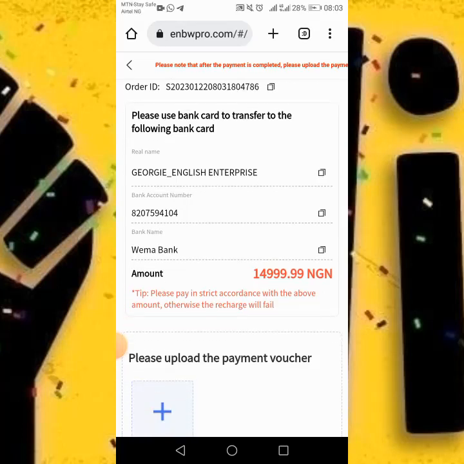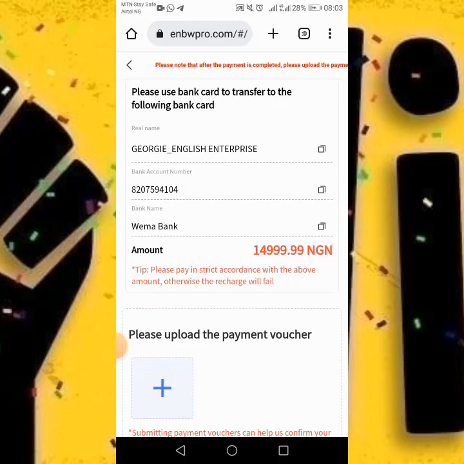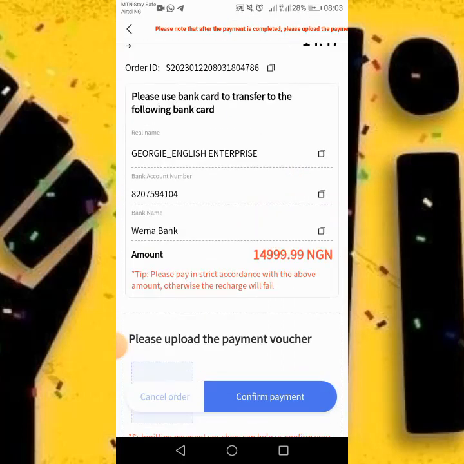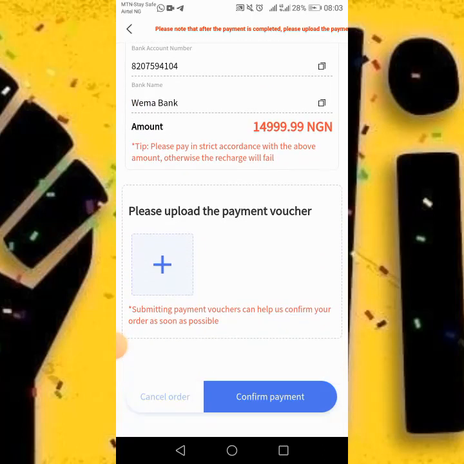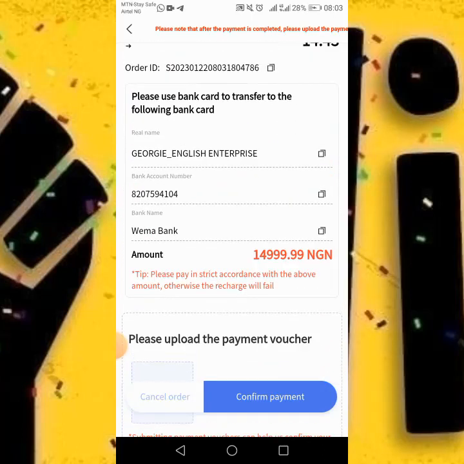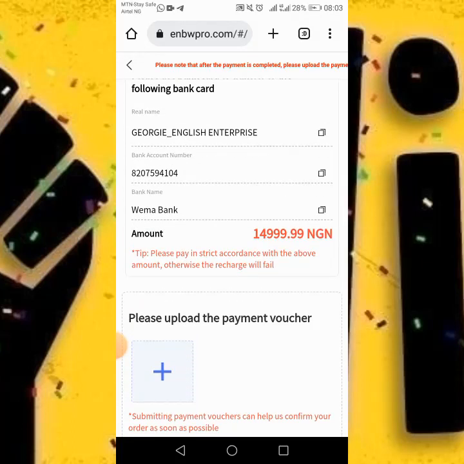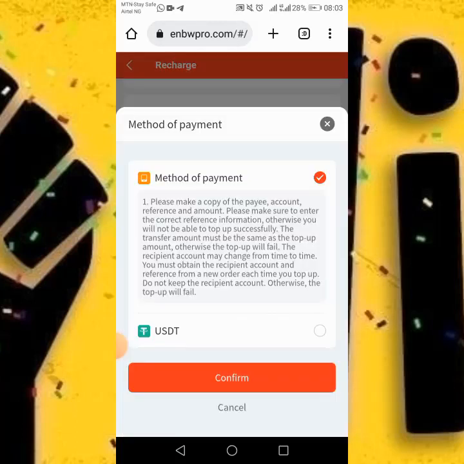This is the account you are going to send the money to. It is already written here. You have to upload the payment proof to the voucher. Simple as that. And then you click on confirm payment. So it automatically shows on your dashboard, and make sure it is exactly the amount you are sending, that is 15,000 naira. Simple as that.